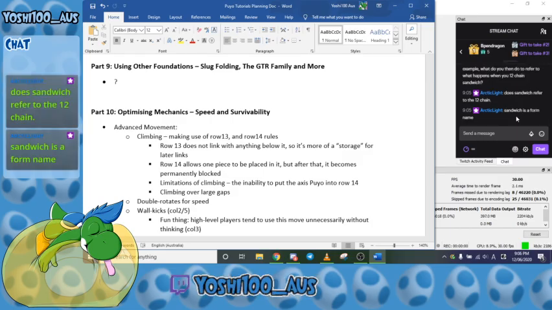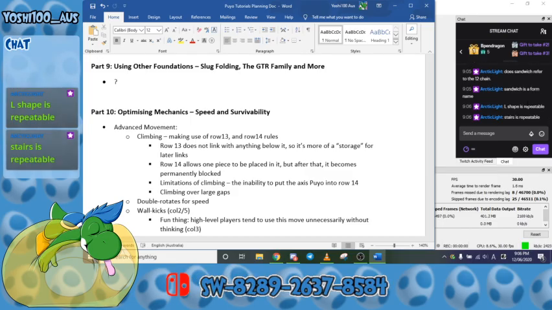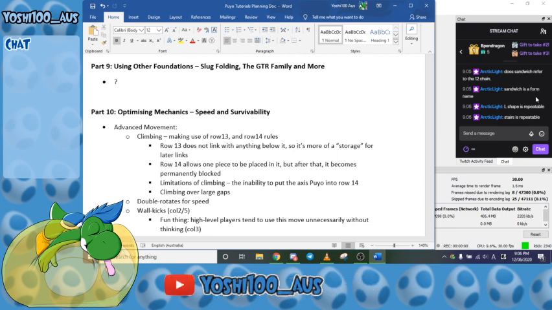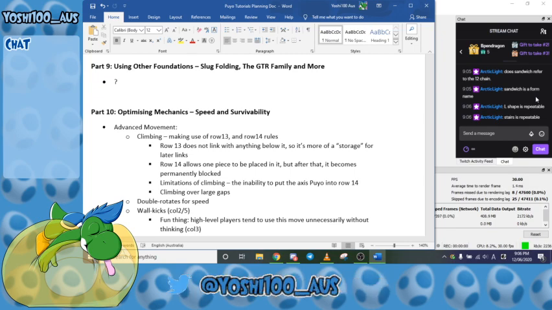Sandwich is different because it's a repeatable form. Here's the difference. There are two forms that hold the fundamentals to literally all of Puyo. You could say that L shape is a form of stairs, because stairs is just any... Okay, this is going to a really, really core level. Zen has talked about this. Okay, let's discuss it. Stairs, as we know it, refers to the repeatable form. Same with sandwich.